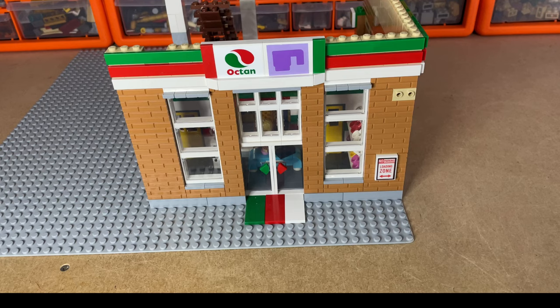I wanted to have the Octan colours of green, red and white, so that's why I put a mat at the bottom, although it looks like a Bulgarian flag, but that's what the colours are. And also wanted to have the perimeter around the top above the door in the same colours. With regard to the sign, just use the standard Octan sign. And then the cup, if you're wondering where that sticker came from, when I went to the Lego shop before lockdown, just before Christmas, I got a Christmas pack which gave me lots of wrapping paper and cards and stickers, and one of those stickers had a purple cup on it, so I thought, why don't I use that in my Octan cup factory.